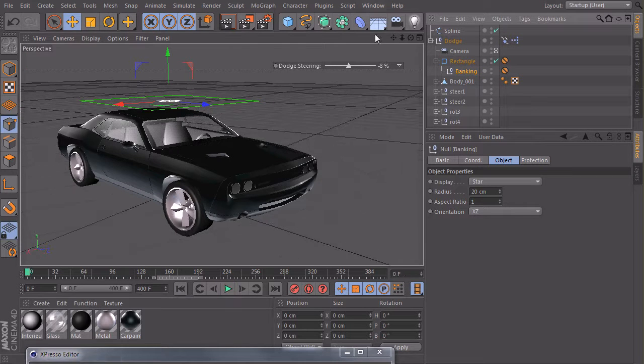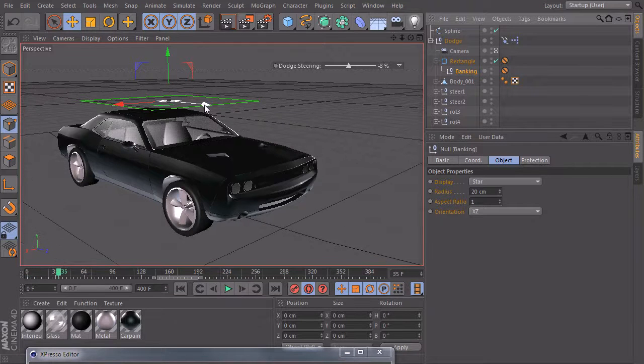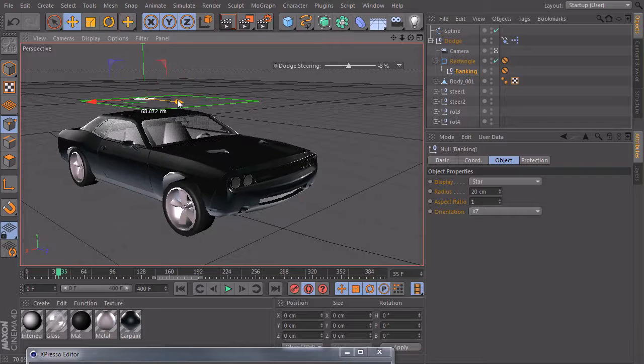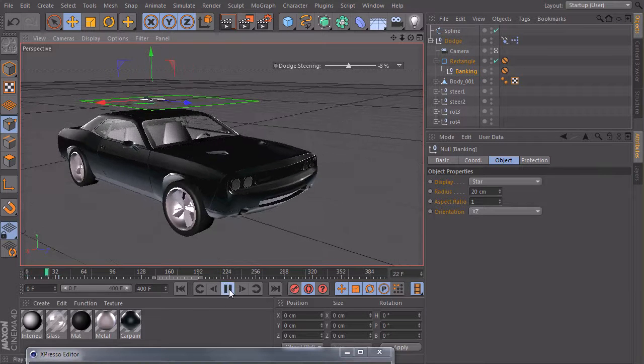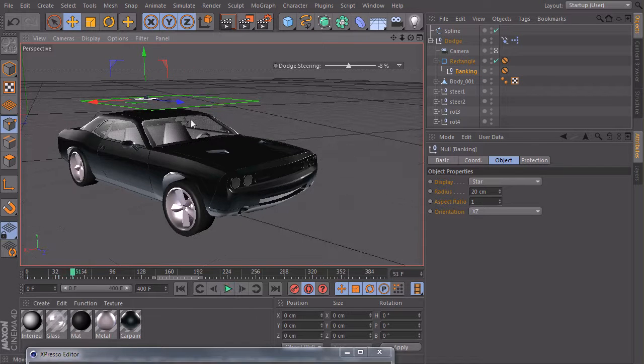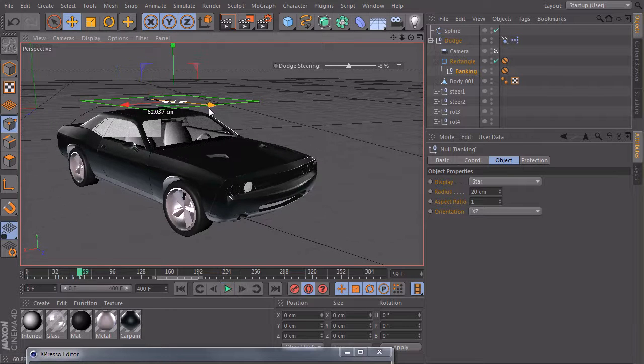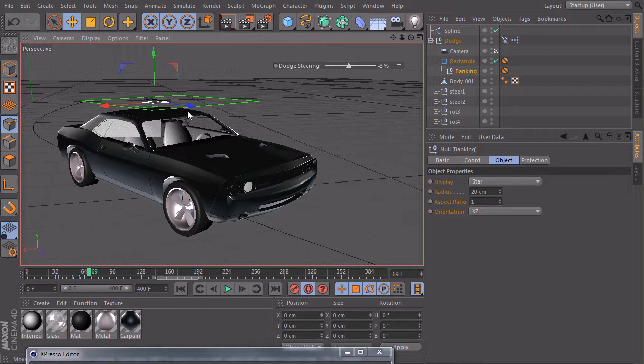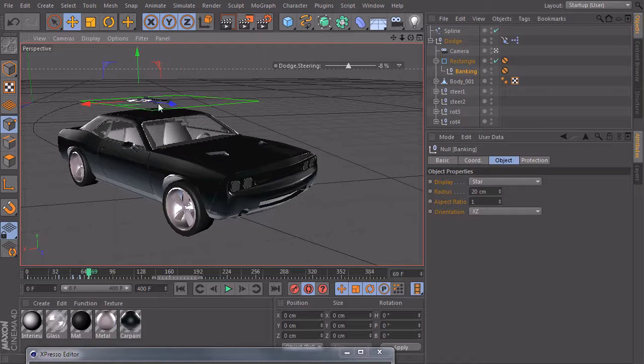So let's hit rewind. Take the banking, make a keyframe, and activate auto keyframe. So if it starts to accelerate for something like this, it should look like this because we have a lot of power in this car. Very good. So somewhere here, he should shift in the next gear. So I will bring it to the front, maybe, and maybe a little bit to the side because we're starting to go into the curve. And here he will bring in this second gear. But he's already in the curve.